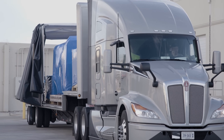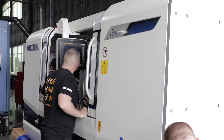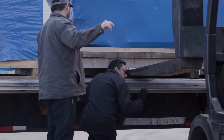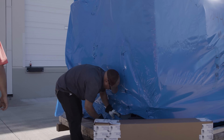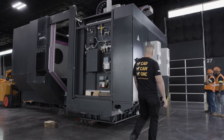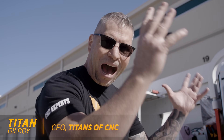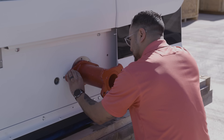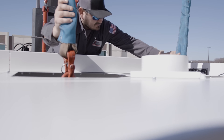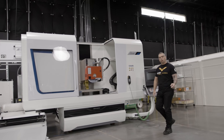Check this out - we have the Studer S41. At an elite level, when you're looking at airplane engines, you're not thinking about price so much, you're thinking about quality and precision and making sure that the parts come out perfect. Just like we have Tarmac, Doosan, Abarmia, and different levels of CNC machining, we wanted to do the same thing with cylindrical grinding - you have the high end and then you have an entry level.